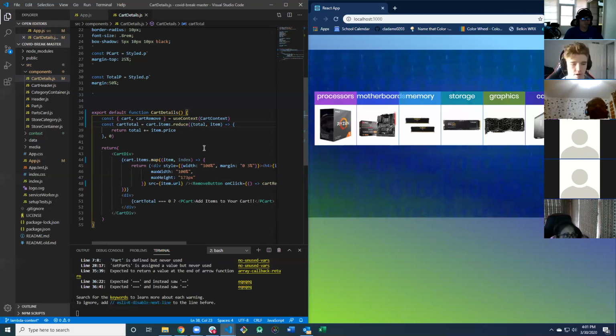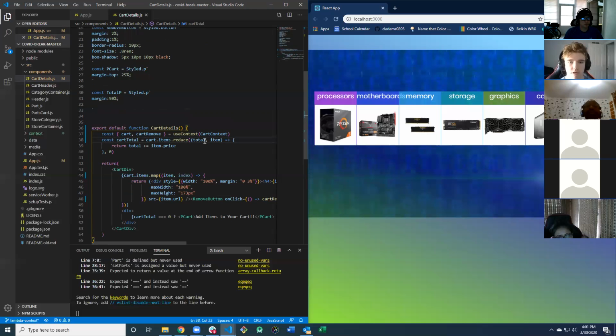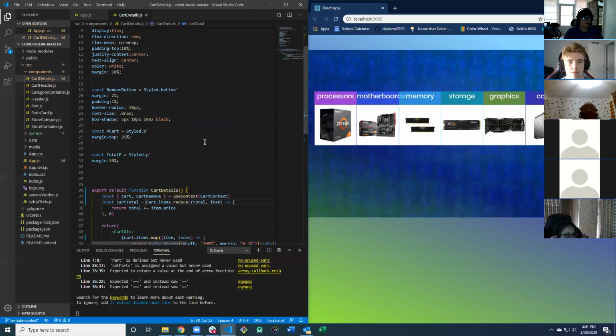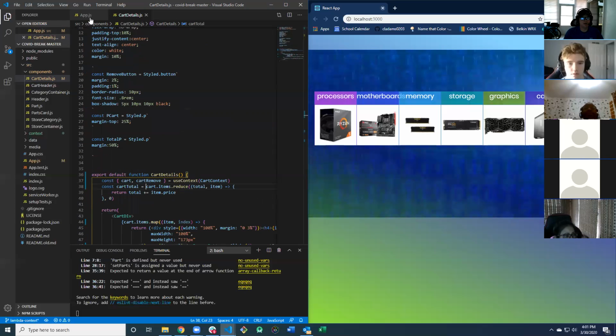I'm getting a weird error. It says element type is invalid, expected a string for built-in components. It says check the render method of app. All right, share your screen for me real quick. Let's see what it is. It might be the way it got nested. We might be missing something.